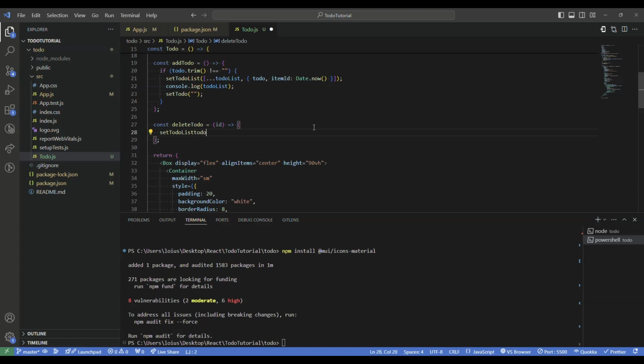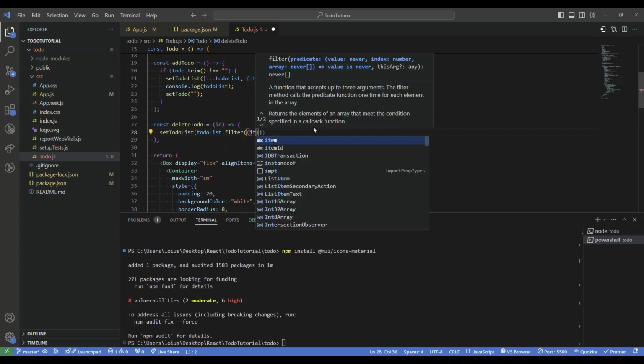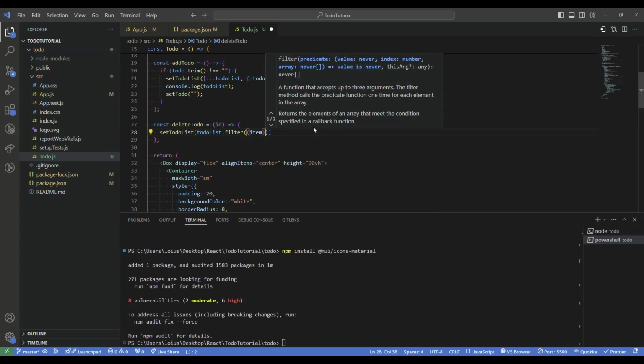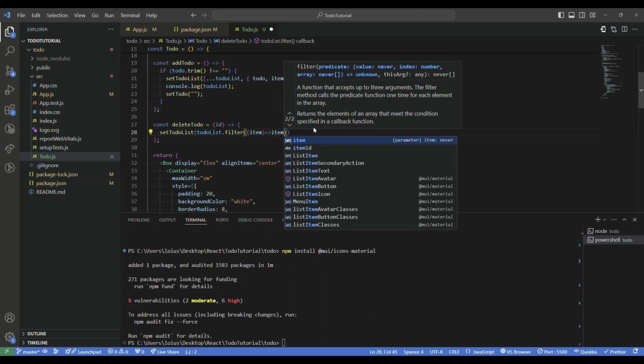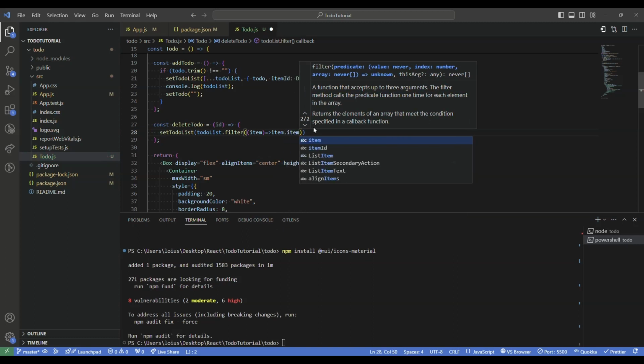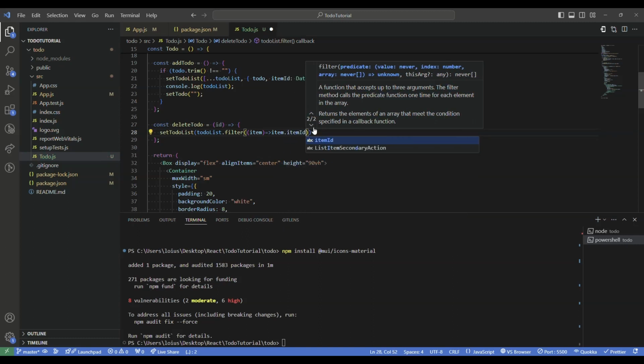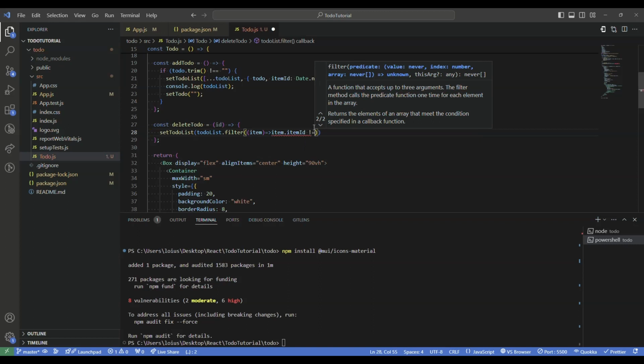Then I'll be grabbing our first todo list.filter, and I want to introduce its items. Then item.itemID not equals to our ID.